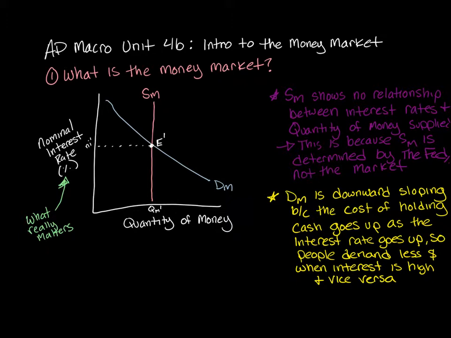Whereas when interest rates are relatively low, there's really no point in holding your money in the bank because you're not earning that much anyway. And so we'll see consumers hold money in cash when interest rates are relatively low. And that helps to explain why the demand for money has that weird downward slope that we care about. We'll get into that more in just a second on the next slide.